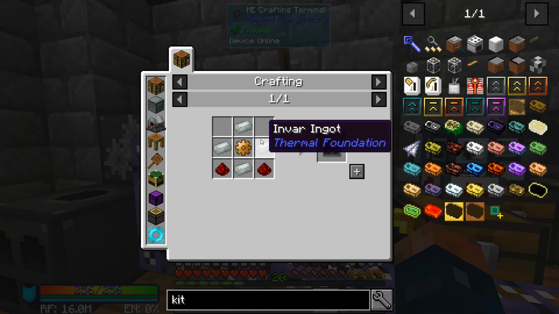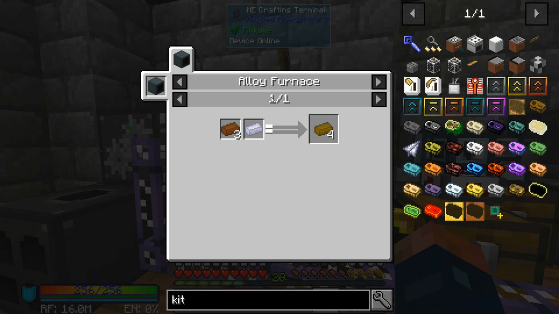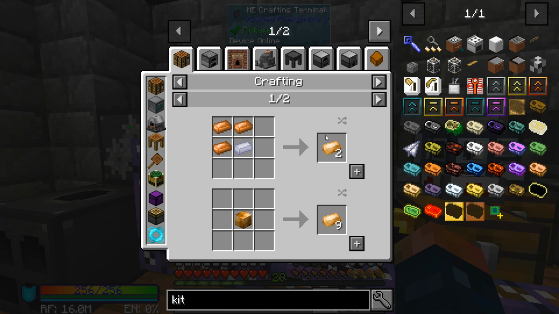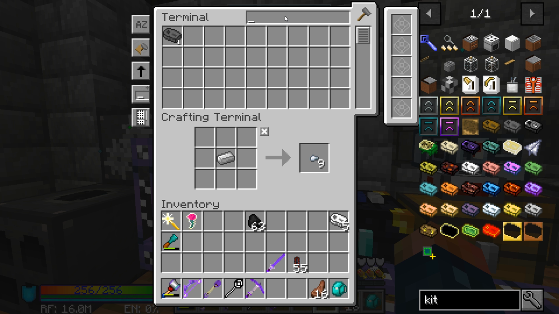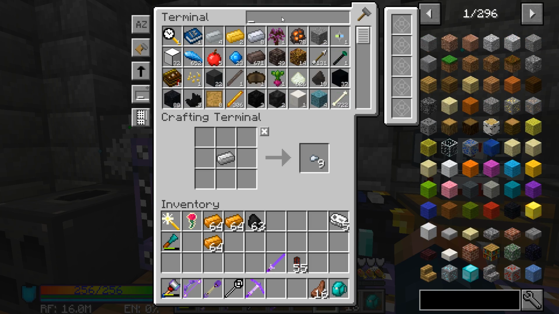So we need bronze gear. Oh, we don't even have bronze, I don't think. Bronze is something else that is made in an alloy furnace. Where's it at? This bronze. Okay, bronze can be made with 3 copper and tin. So let's take copper and tin.